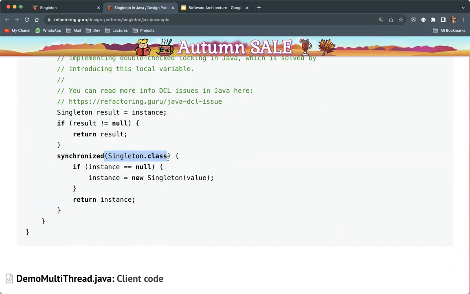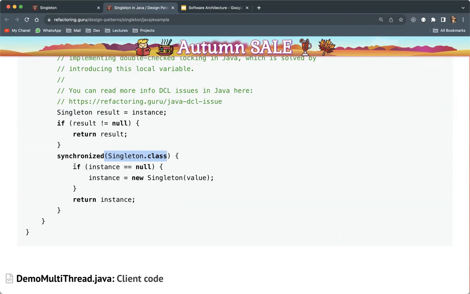If a multi-threaded application comes in here, the thread safety is on. Anyone else trying to access this will be blocked, so only one instance will be created in a multi-threaded application as well.